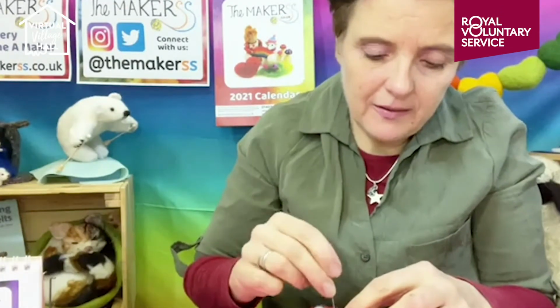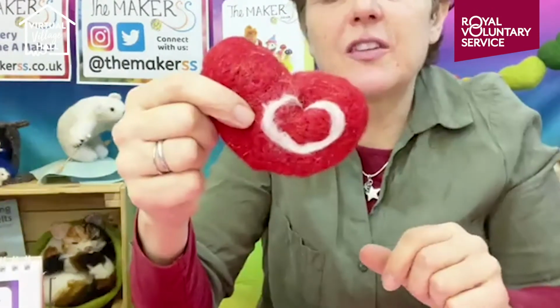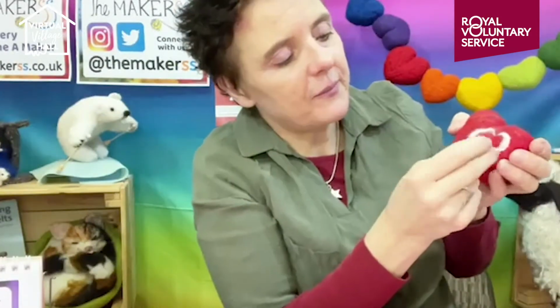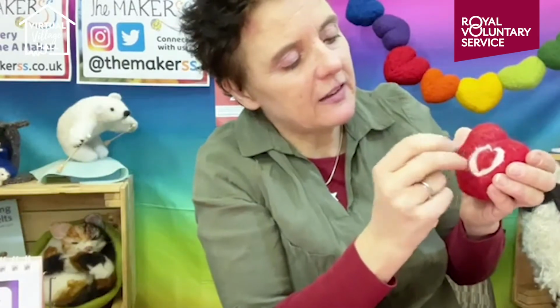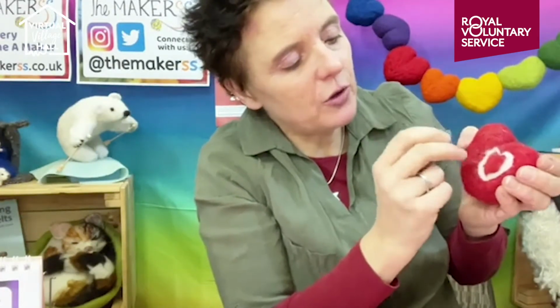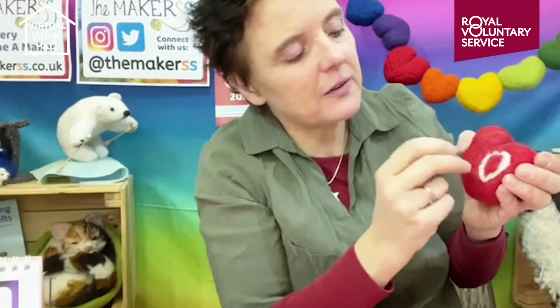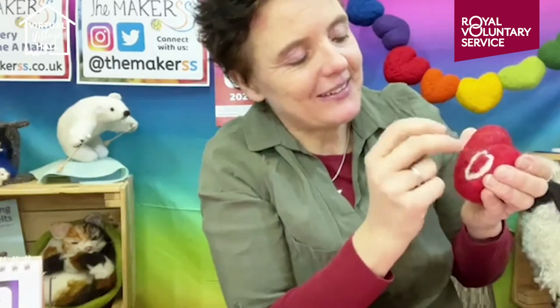So at the moment I'm stabbing there. I've got it almost stabbed on, but now I want to tidy it up. So I'm going to stab into this to make it look neater. The more you stab into it, the more of the white wool will disappear because you're stabbing it into the heart. And guess what the other thing is that happens? You will also make an indentation on that part of the heart.